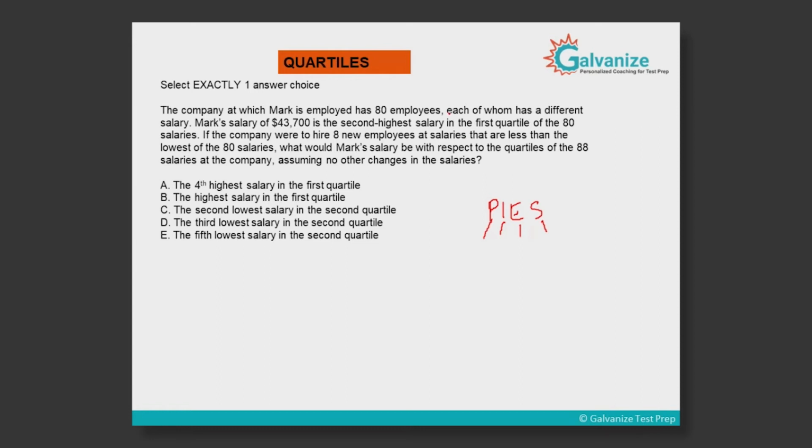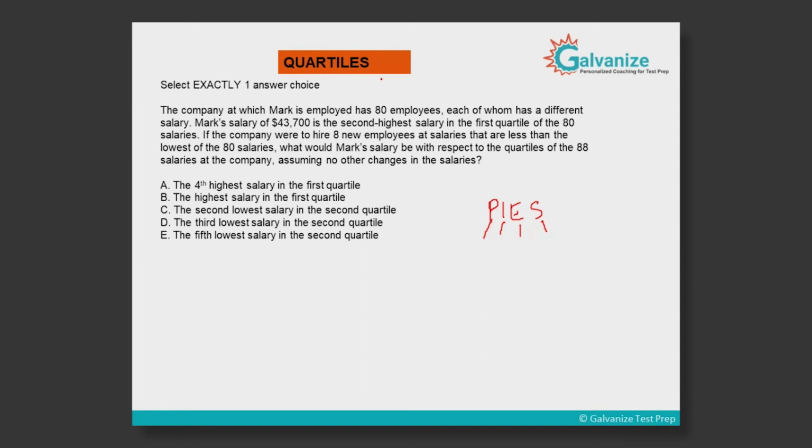But whatever question that you encounter in GRE will be of this type. It will be a word problem where you need to apply the concept of quartiles that you learned. Which means your concept clarity in quartiles is very, very important. Note that a quartile is going to divide a data set into 4 equal parts, which means there are 3 quartiles given in the data set.